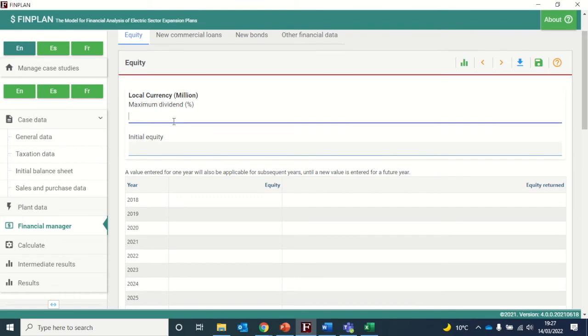So we are told that there are no limits to dividends being paid out, so we'll put in a very high number here, say 999.